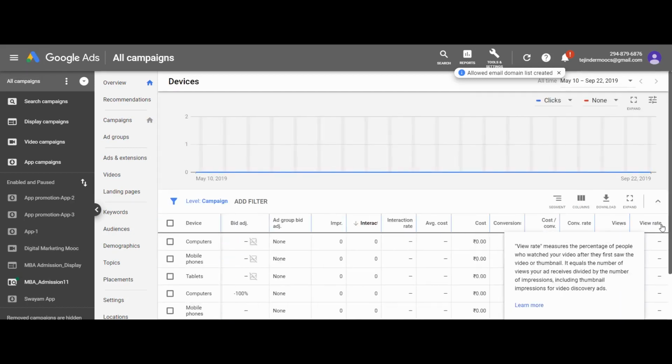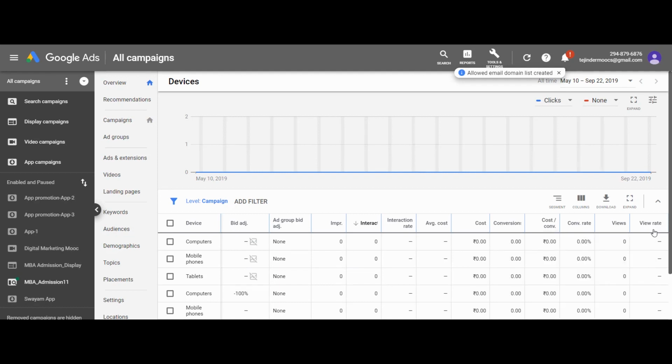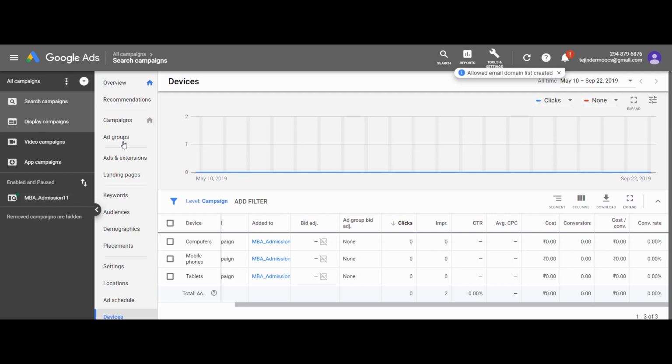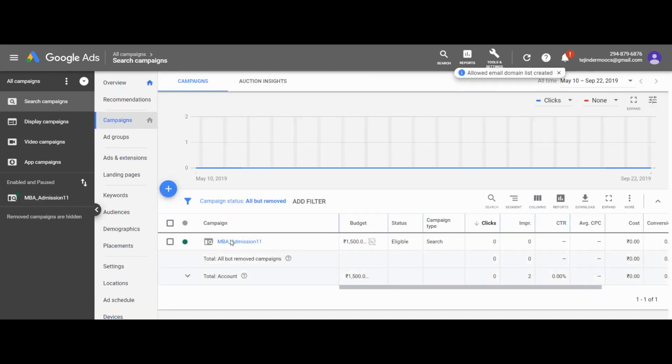You can further verify from here. These columns are added to the device view only, but you can modify them for any of the properties like campaigns, ad groups and keywords. You can also see the metrics for each type of campaign separately from here. As I said, there are a number of metrics in Google Ads. It's not possible to discuss all the metrics here. Just explore the rest of the metrics and learn more about them.